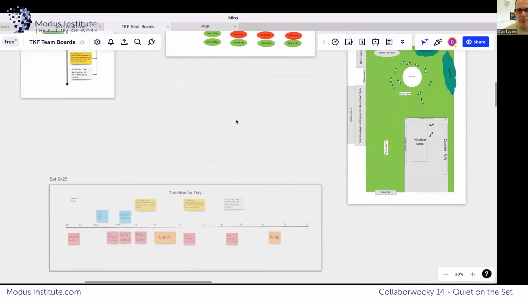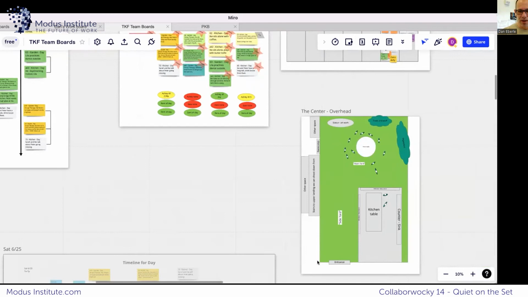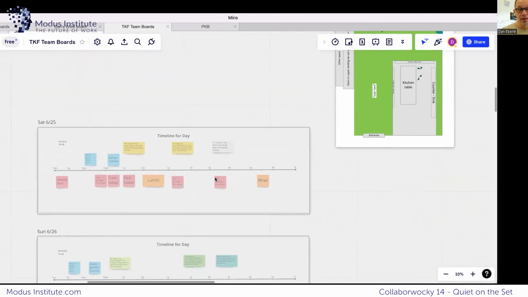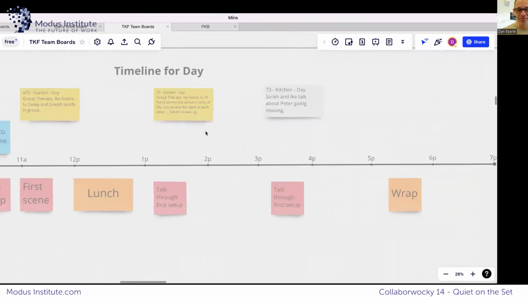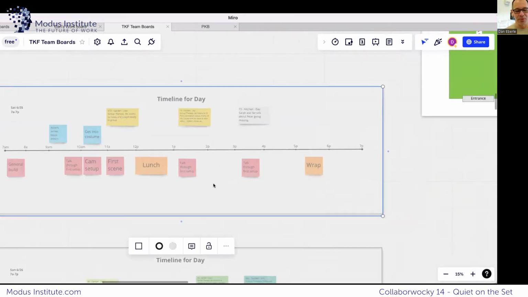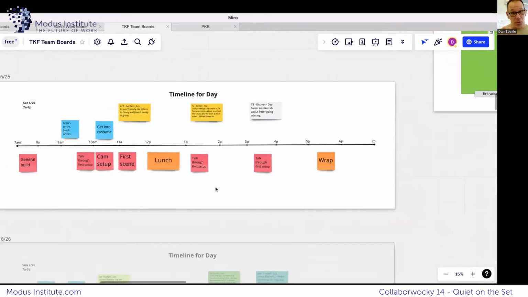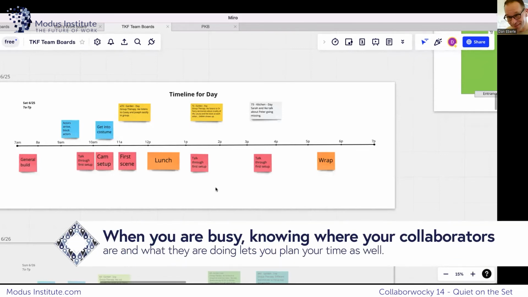Anyway, so we got an overhead to have conversations about how this is going to work, what's going to happen, and where. And this is something that I actually recommend for a lot of Scrum teams that I coach. This is a kind of day plan. So still pretty loose, and this is not legally binding, but this gives everyone involved a sense of what we plan to do, and we also change it. Very important. In fact, if we're changing it, that's a good sign. It means that we are hopefully responding effectively.